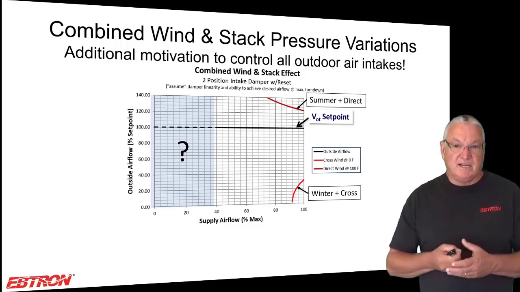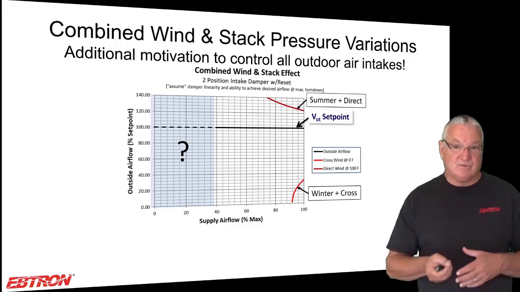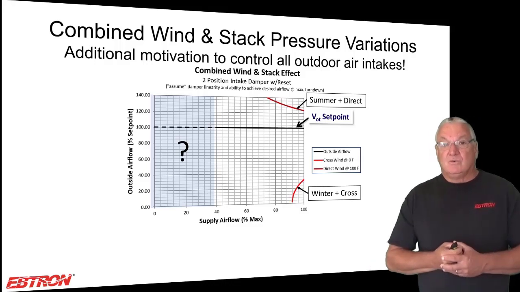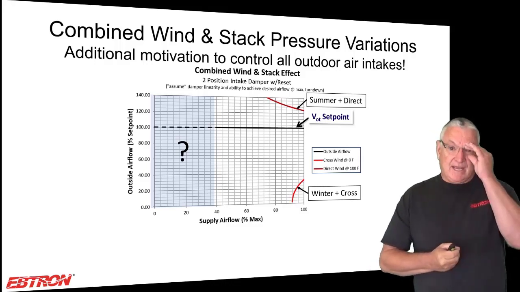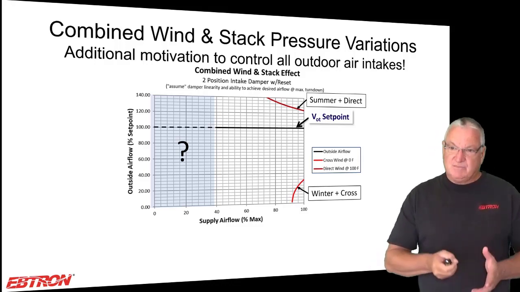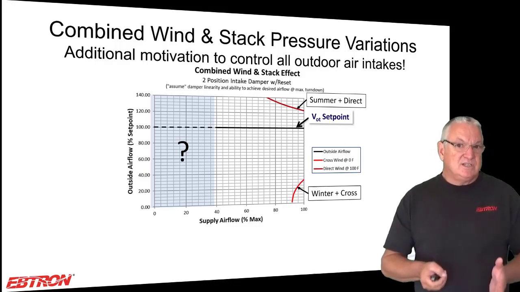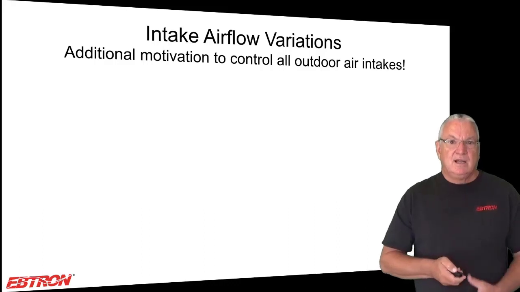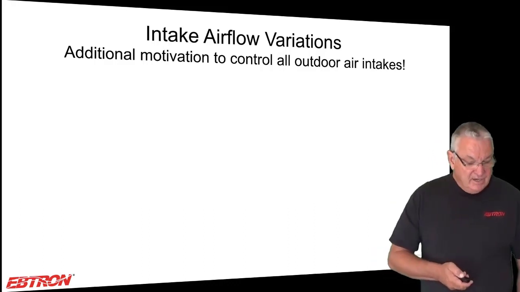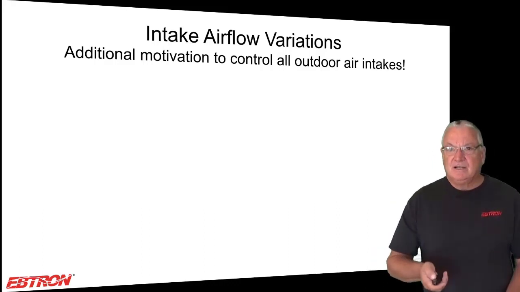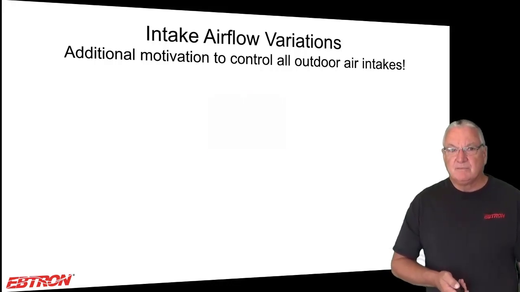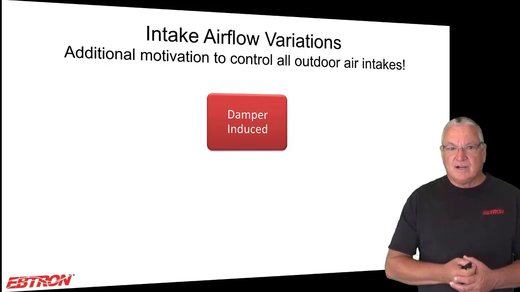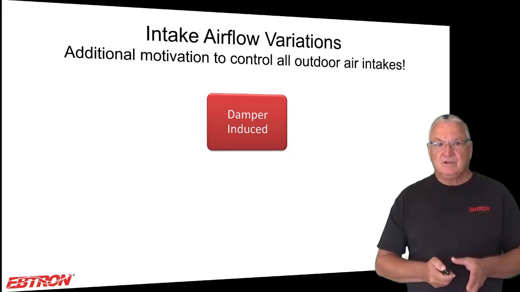I'm either not bringing enough outdoor air, causing pressurization problems, which didn't go away when you close them, or more likely, we're bringing in too much outside air, we can't condition the air, we have freeze problems, whatever it is. You're going to have all these issues because you have completely uncontrolled outdoor air. And then it's like, oh, give up, Dave, but no, there are even more problems here, because whenever we're using dampers to control flow rates, we have damper-induced problems.